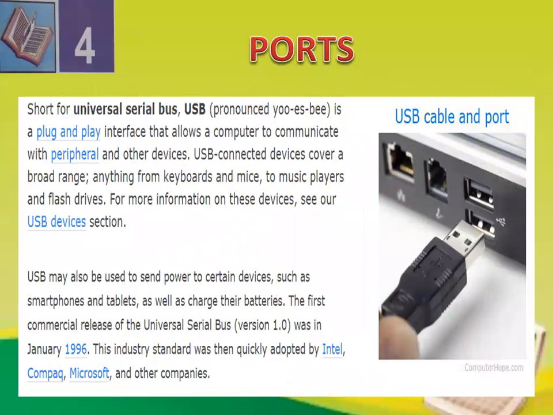So, dear students, USB, short for Universal Serial Bus, is a plug and play interface that allows a computer to communicate with peripheral and other devices. USB connected devices cover a broad range, anything from keyboards and mice to music players and flash drives. USB may also be used to supply power to certain devices such as smartphones and tablets, as well as charge their batteries. The first commercial release of Universal Serial Bus was in January 1996. This industry standard was then quickly adopted by Intel, Compaq, Microsoft and other companies.